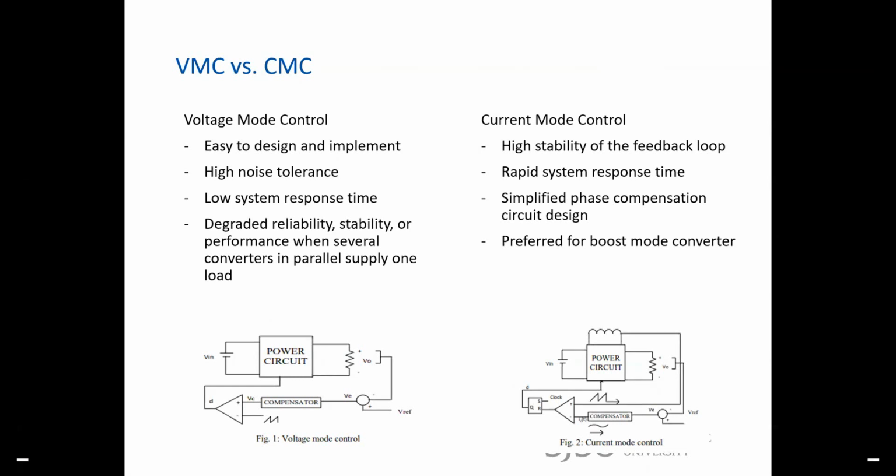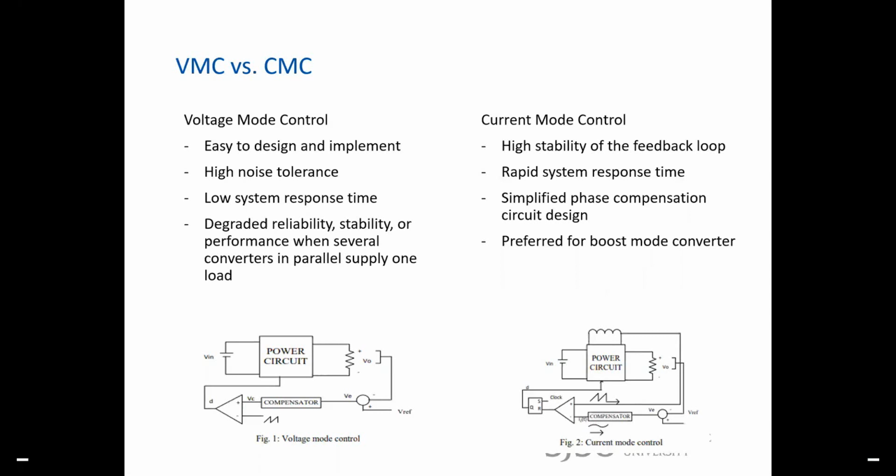The cons are there is low system response time. So it may take a while for any changes in the output to make it through the compensator to have a reasonable effect, as well as degraded reliability and stability when we're working with many loads on the output. The circuits in the compensator have to be specifically sized to work properly, and this can have significant impact on output matching.